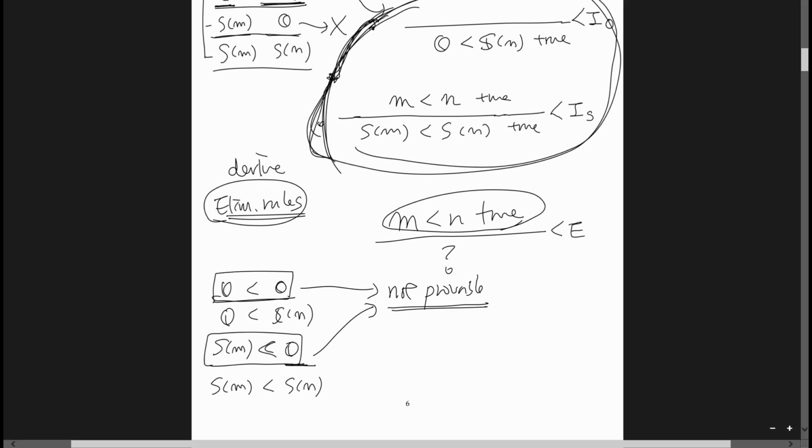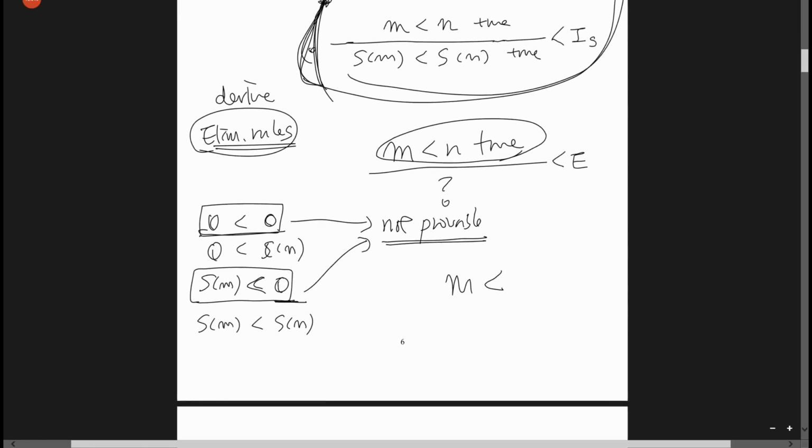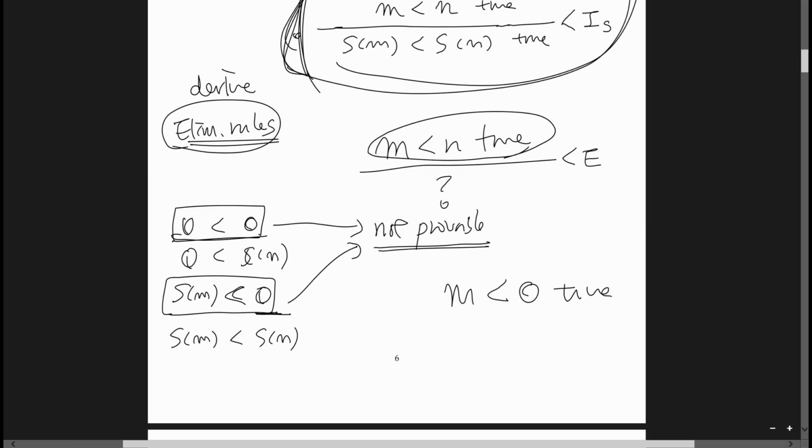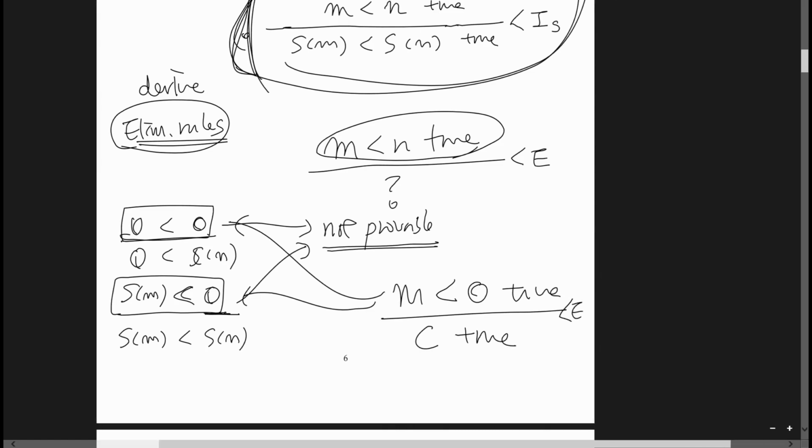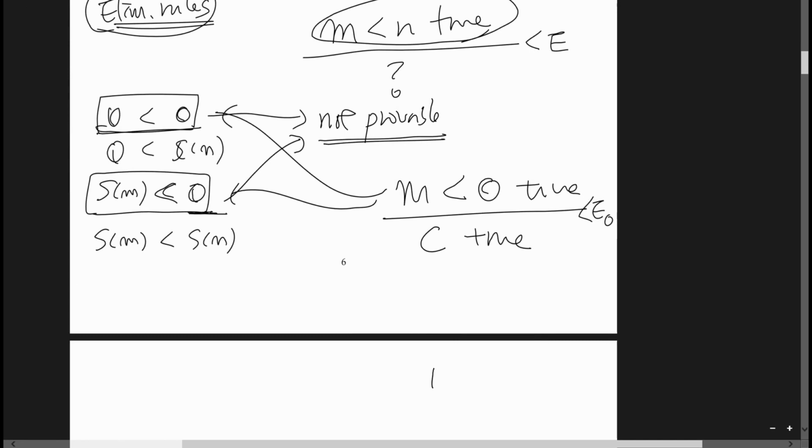So if you have something like m is less than 0 true, which covers these two cases, something terrible has happened. We have just proven something impossible to prove, so therefore we can prove anything. So this is less than elimination rule 0 case. It's similar to the elimination rule for bottom. If you have a bottom true, then you have just proven something impossible to prove, or the most challenging judgment to prove. Then you can prove anything else.